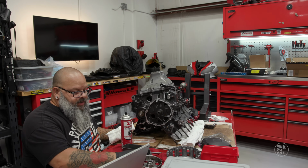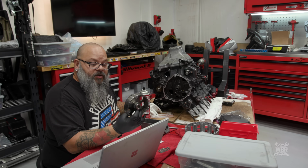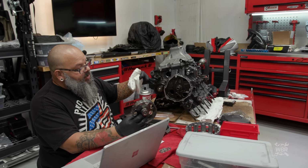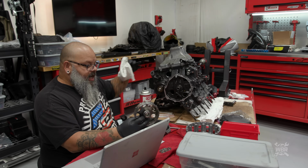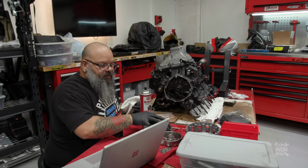Very important when you're installing a flywheel onto your crankshaft, you want to make sure both of the mating surfaces are spotlessly clean. So I have a clean rag and some contact cleaner. I'm going to clean the mating surfaces up, drop in the Woodruff key. I won't be able to torque it down until I get some stuff on the other side, but I'll loosely install the bolt at that time and we'll move it back over to the other side. So let's get this cleaned up and installed real quick.